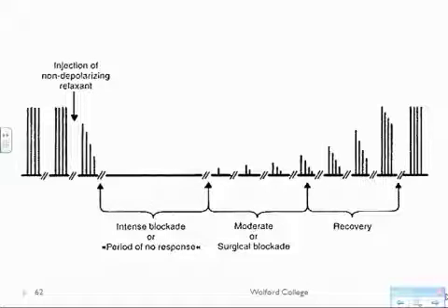And then you'll start seeing 1 to 2 twitches. What's interesting about this is that during this intense blockade period, if you watch your end-tidal CO2, it'll drop to its lowest point in the case. It usually will drop to 28 or 30 during the case. Most students will make the mistake of taking the ventilation and dropping it down. Okay? And the reason they're making the mistake is because you're giving a muscle relaxant that basically inhibits cellular activity. And that CO2 is going to come back to normal in a little bit, and you've already got your minute ventilation dropped off, and you're going to get hypercarbic, and the person's going to breathe on you, and you get in all sorts of trouble.